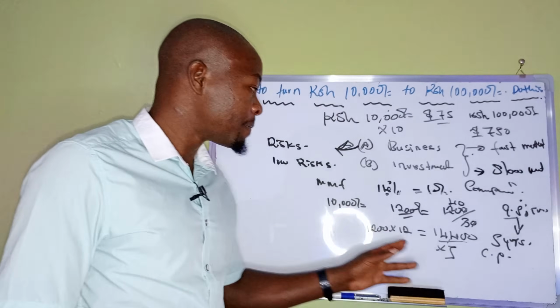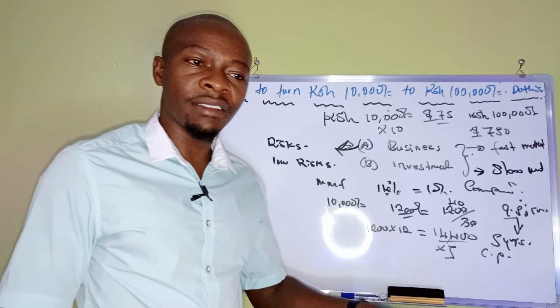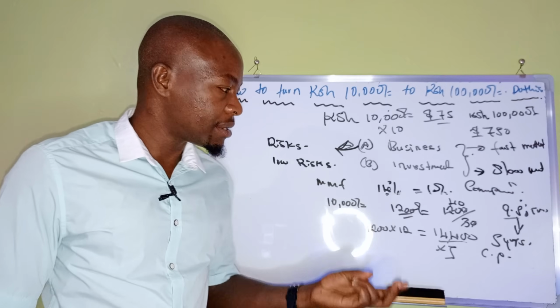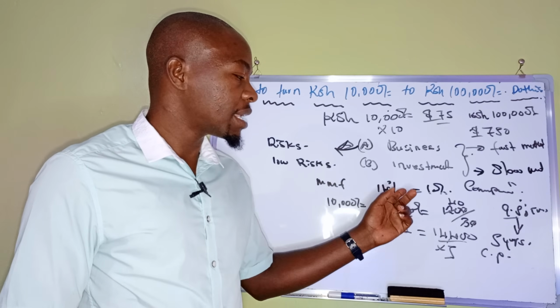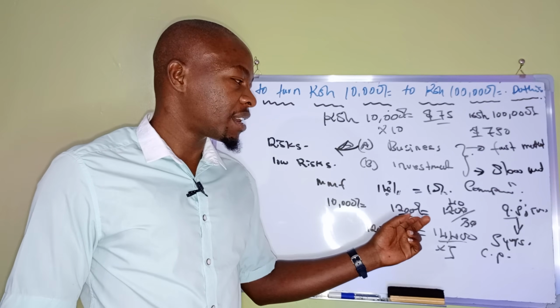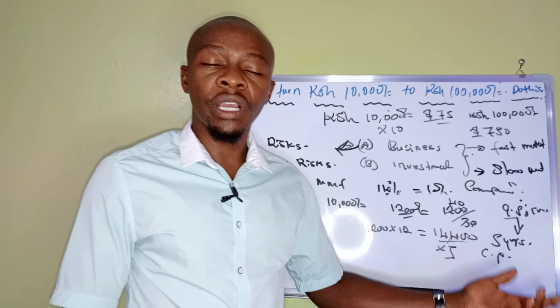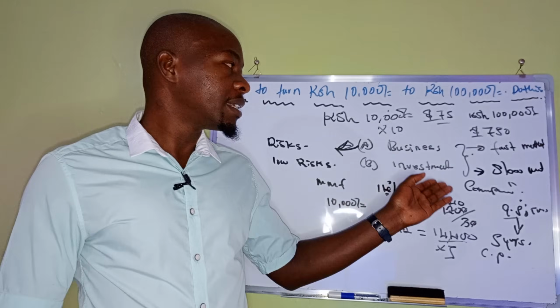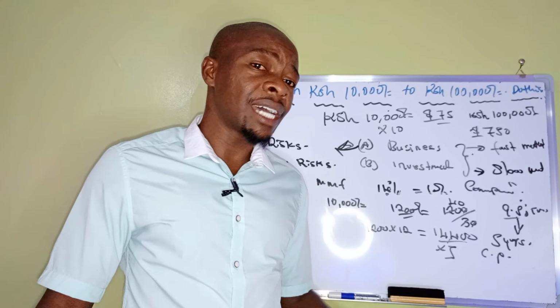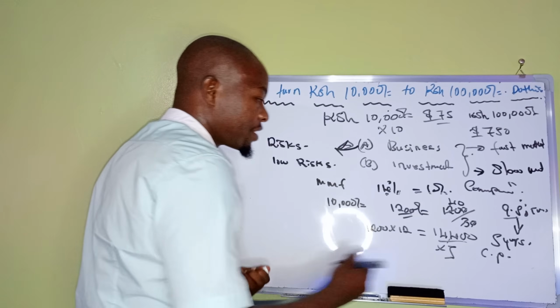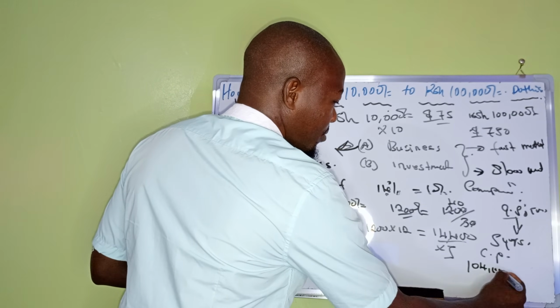Okay, now the point is this. If you take that 10K, put it in that investment, maybe in a circle or a money market fund, and then keep pumping in 40 shillings a day, that is 1,200. And these are some of the targets that you can actually take in this 2024. By the time you're clocking the 5th year, you'll be having yourself 104,000, clean.